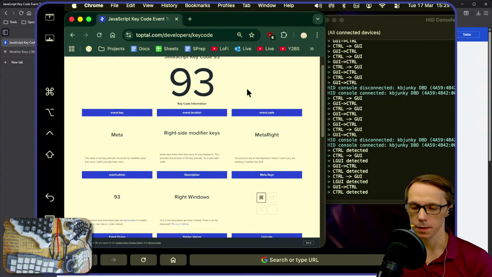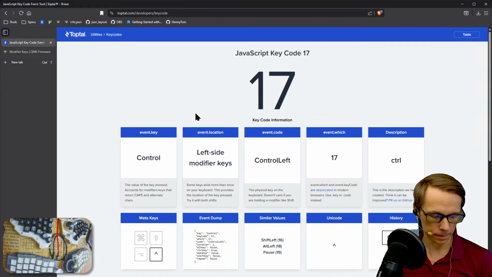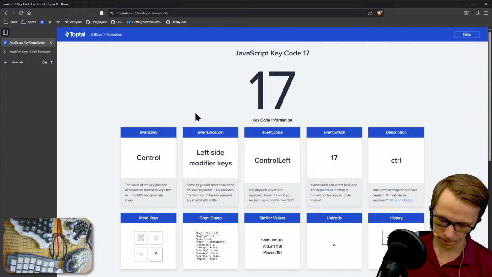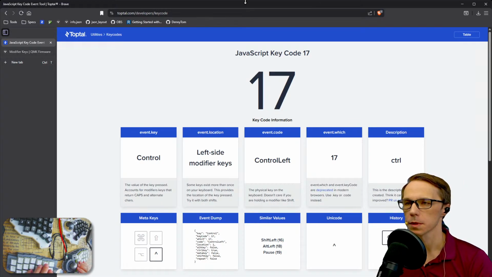And the funny part is that only when I press both of them at the same time, only then I am getting any kind of output from the console. It looks like it's triggering it. Makes absolutely no sense.